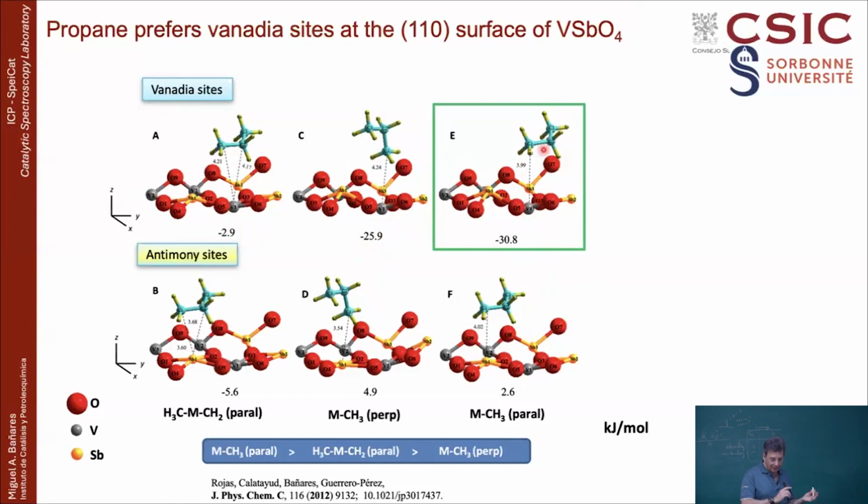Okay. Antimony? Propane doesn't really like antimony because the adsorption energy here is a very little stabilization. It only decreases by 5.6, and in this case, it doesn't like it because even the energy increases, and if you increase the energy, this is not a favorable process. So if propane is going to adsorb somewhere, it will be essentially at the vanadium sites, which makes sense because usually vanadium is a catalyst used for hydrocarbon oxidation, so it makes sense that propane will be activated to propylene on the lattice vanadium sites of the vanadium antimonide.